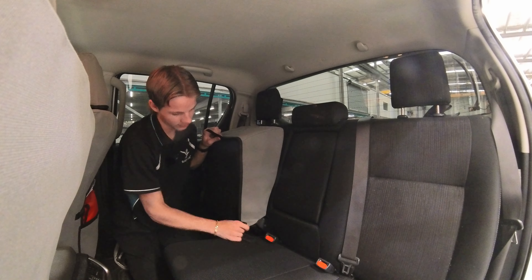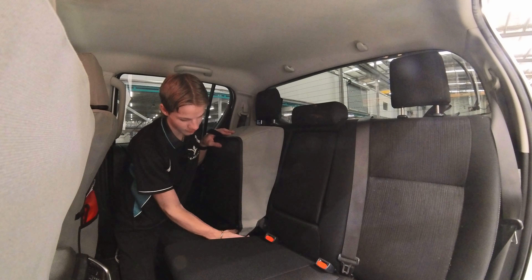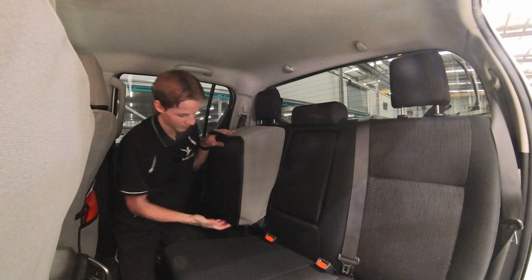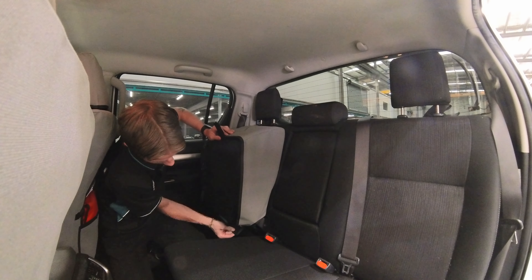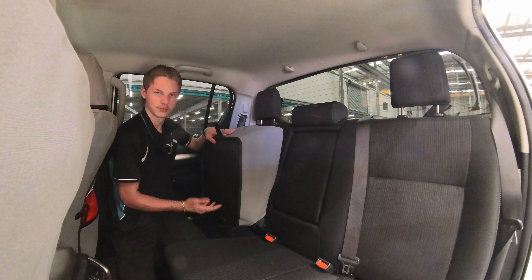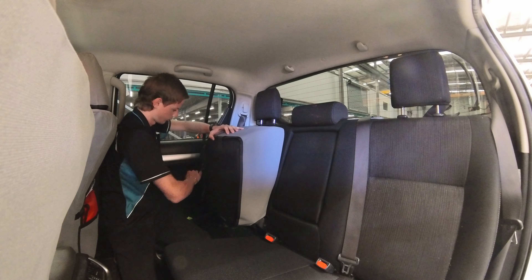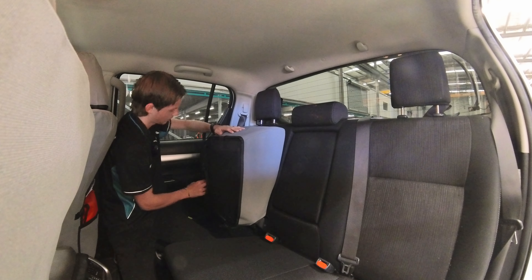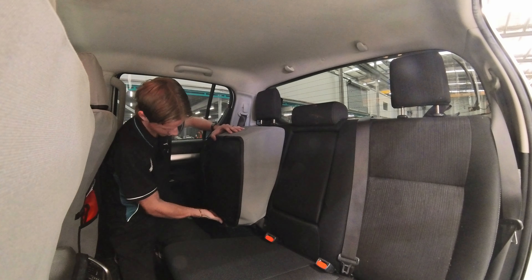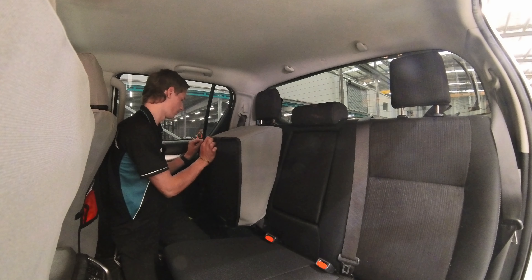You can pull that flap down if needed — it's got velcro on the back. There's a flap with velcro on both sides; pull it down as hard as possible and wrap it around, going underneath. The velcro on the back goes over top of that, as well as the side velcro, so do that first. Then grab all the velcro straps — there'll be one on the side and one at the top — and that should be pretty well sorted.